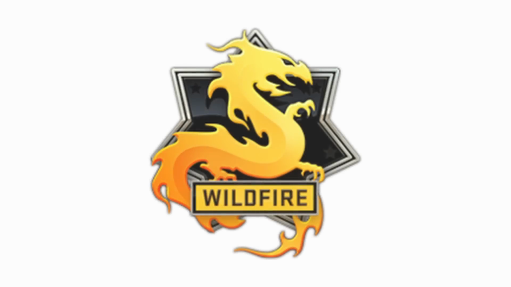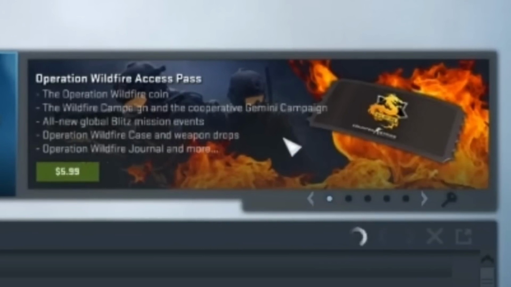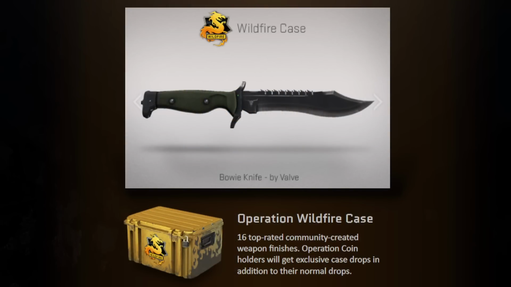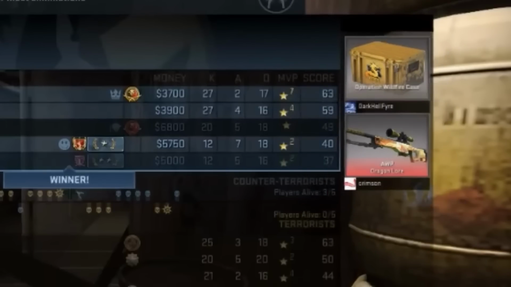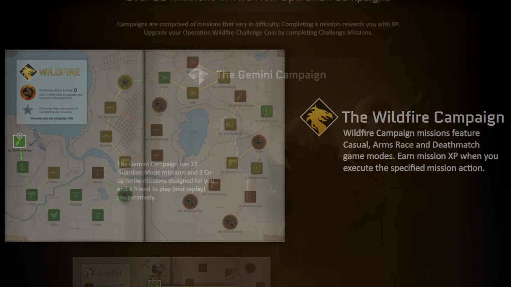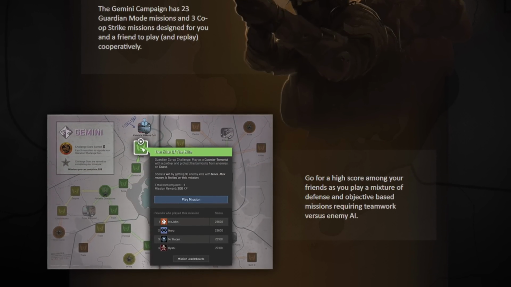February 17th, 2016, Valve released Operation Wildfire and sold the access pass for $5.99. In terms of skins, they added the Wildfire case, bringing the Bowie knife, but other than that, they kept the same collections from Bloodhound, and everything worked the same through rank up drops. There was still the Dragon Lore, Medusa, and the other iconic skins. But where things really changed is in the campaign and the new missions. There were 2 of them once again.